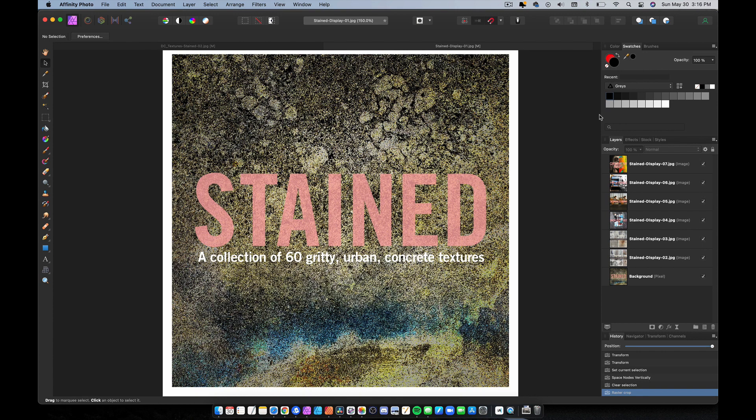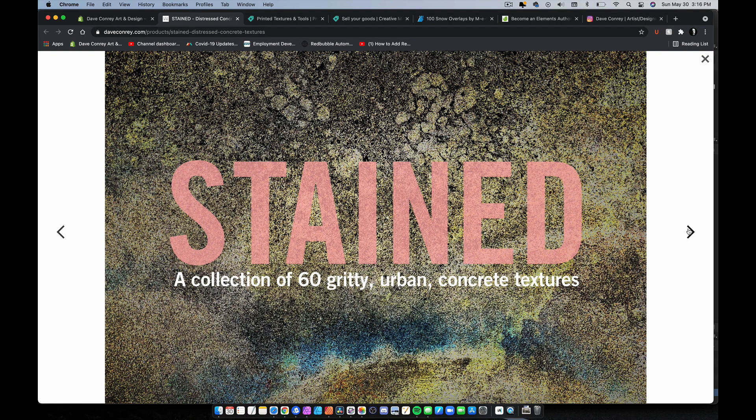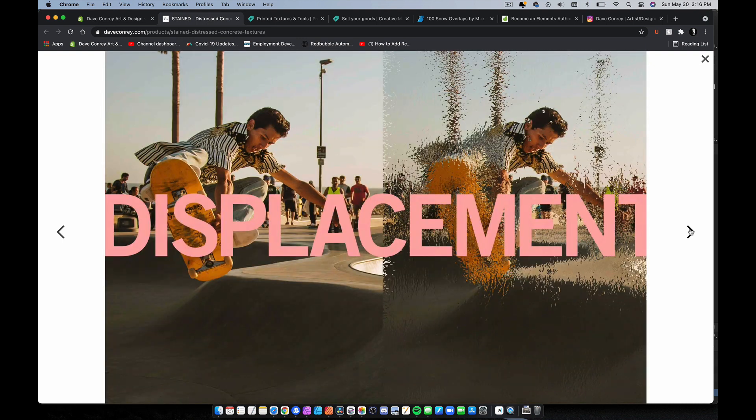I made these images square so I could use them on social media like Instagram, and also rectangular so people could see them on my website in full color and a little bit larger. If you're already making these images to put up on your shop — whether Etsy, Shopify, or Creative Market — you might as well make some that work well on social media so you can share them at the same time. That way they work together, there's continuity, and the branding stays consistent.